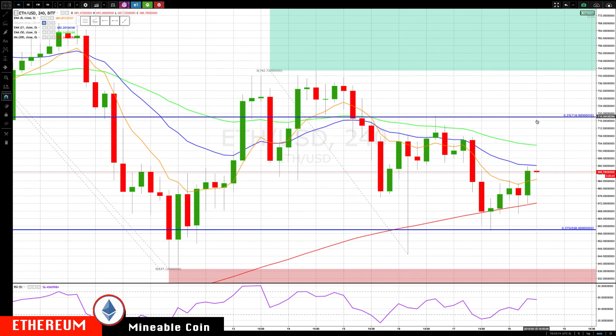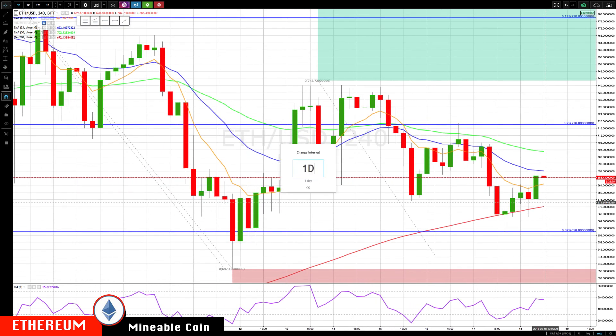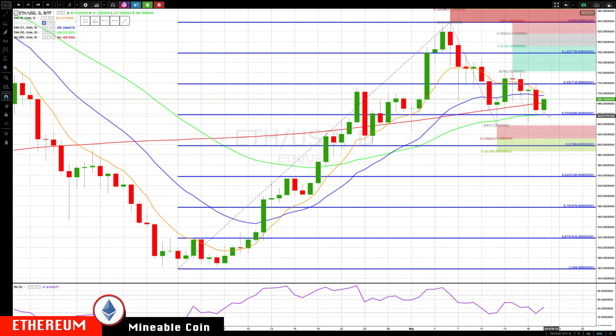The rotation zone is getting flattened and weak — we're just in major consolidation, so there won't be much help on a rally. Watch for a return to the 718 area where we topped out, and also watch the 702 level. If we get up through 702, watch for 718. If we get any big red bars, watch to see if we can make a higher low around 672 again. We're sitting on our hands waiting for either a higher-probability reversal pattern, a run up to catch on the rotation zone, or a triggered daily double bottom. We'll be very patient with both Bitcoin and Ethereum. More updates this weekend — talk to everyone soon.